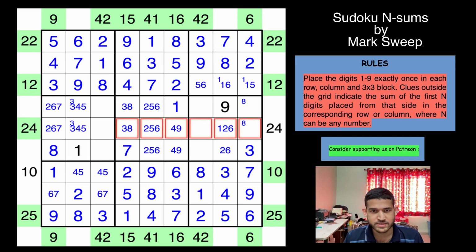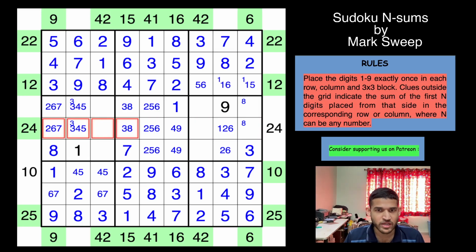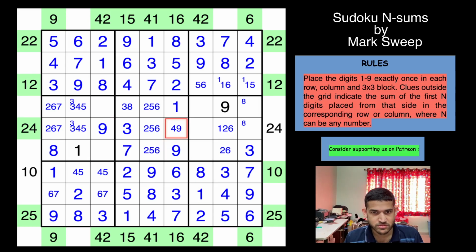So this is clearly 6 cells and this is clearly 4 cells. Only possibility. So that is a 3. This would all be maximum in order to get up to 24, right? You need 21 from these cells. So 2 is ruled out. And 21 without 8 always needs a 9. So 9 is here. That resolves this 9, 4. This 3 gives 8. 3 is forced here. This is 4 or 5.